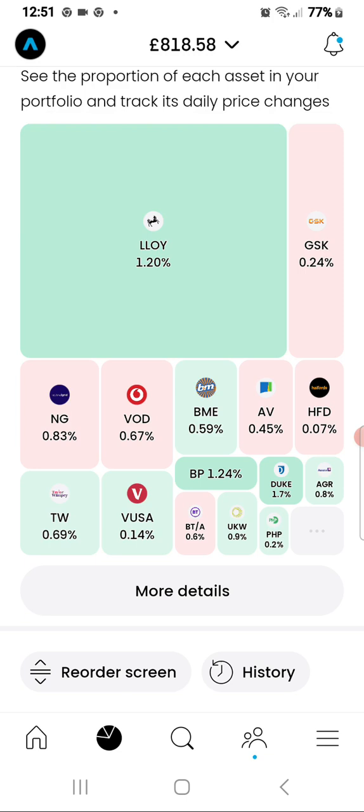But anybody who's interested in following what I'm doing at 60 plus, and how I'm investing, and just to pay for my coffees. I go with a friend, usually once a week, and I have a coffee in Wetherspoons and we have a chat, and I just thought it would be a good idea to see if I could create a certain amount of stocks to get the amount of dividends that I need to pay for those coffees for the whole year. I've been realistic. The first year, obviously, I'm only going to do it for 12 months. So that's 12 cups of coffee.